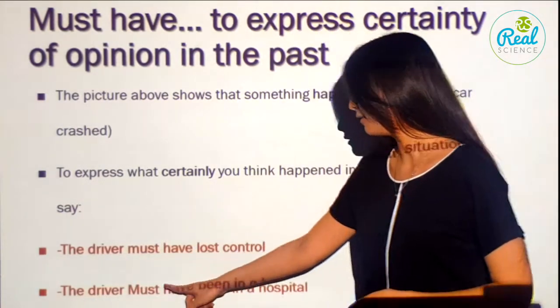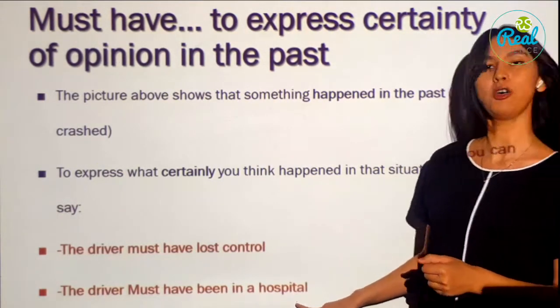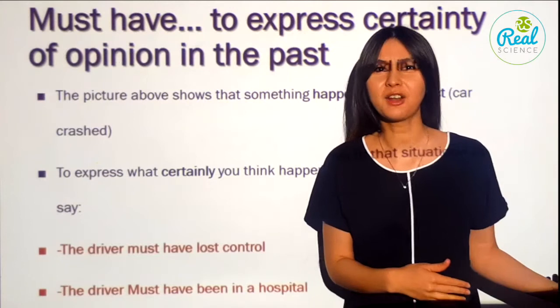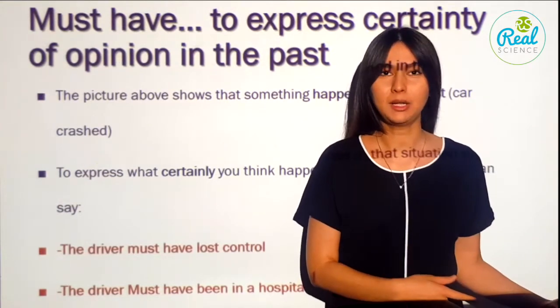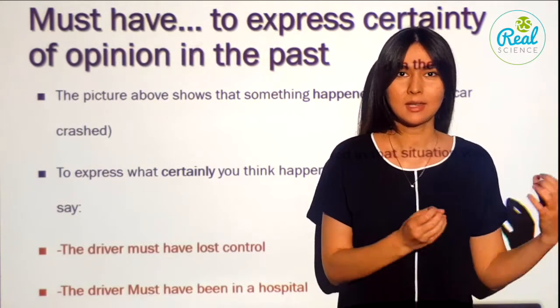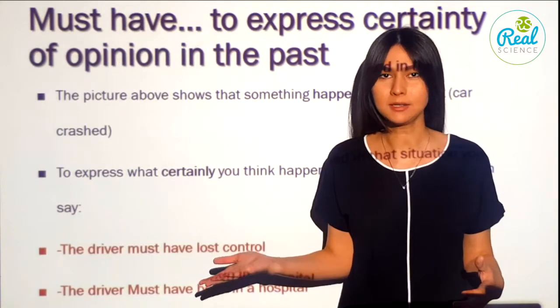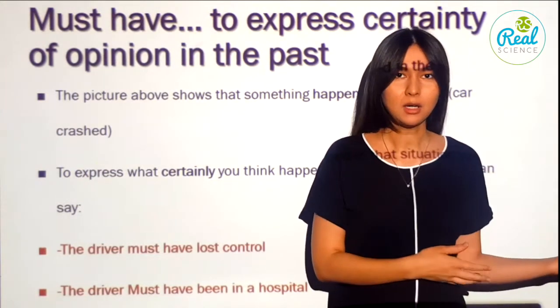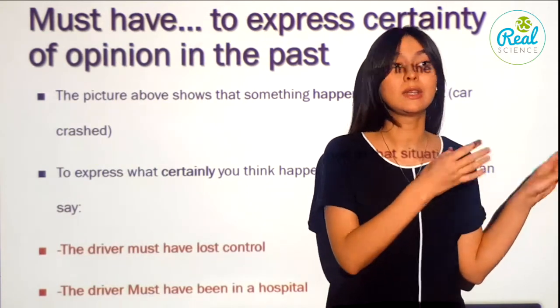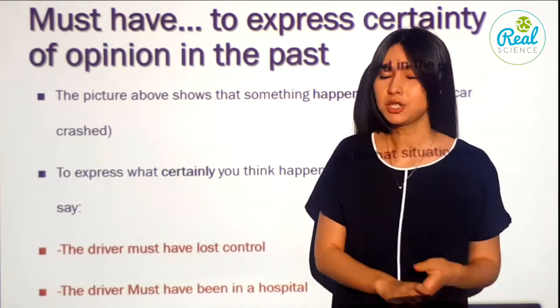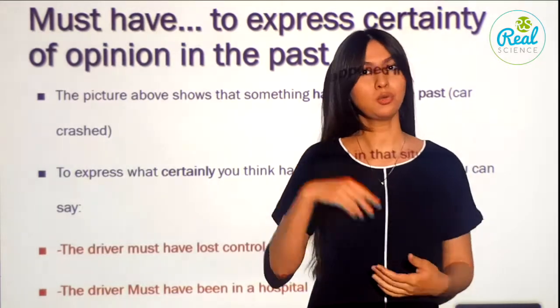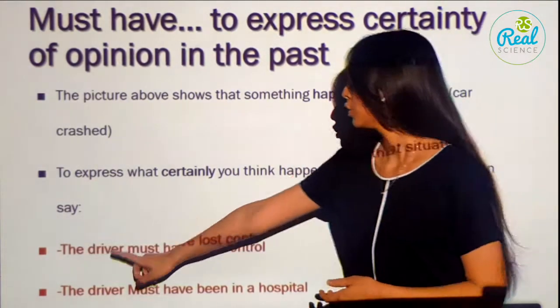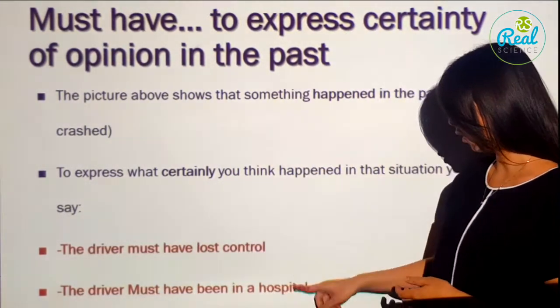Next one. The driver must have been in a hospital. So from the car crash, if a car crash happened, this means that the driver should be at hospital, yes? Not at home. So you are 100% sure that the driver, who was in the car crash, was taken to the hospital. So the driver must have been in a hospital.